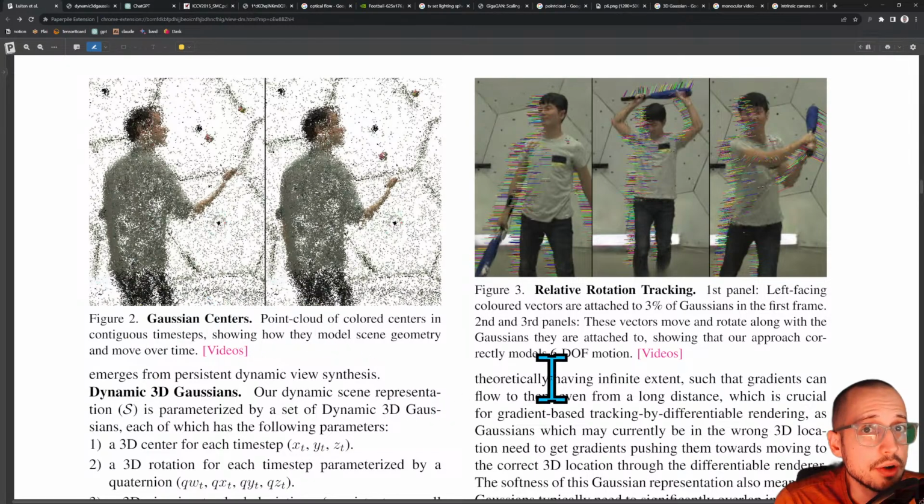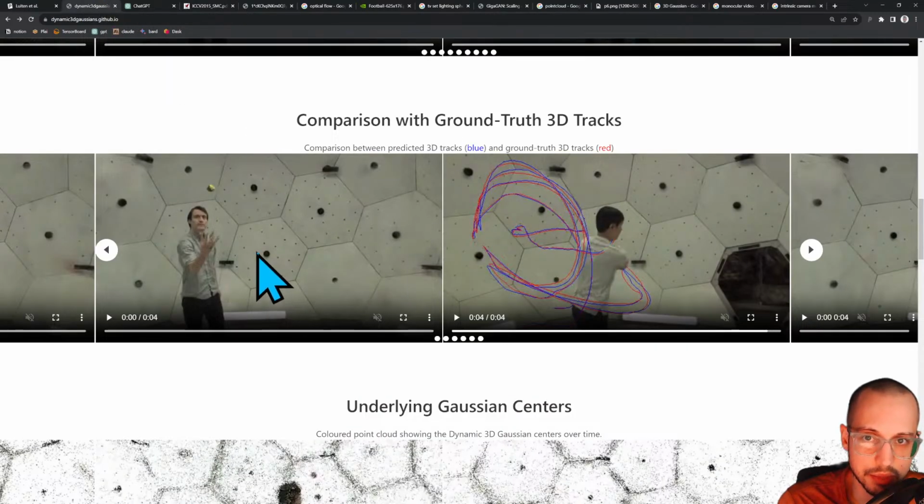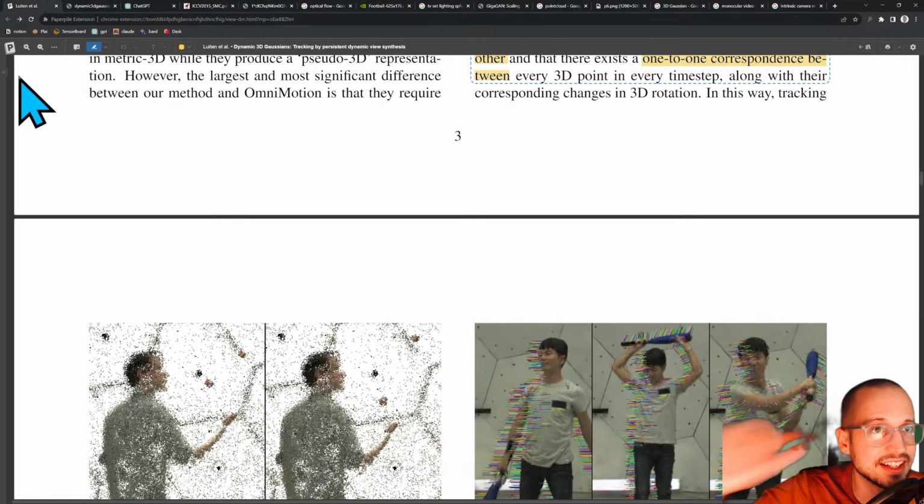Hupo, do I know about demo scene? They cannot handle anything new that is not in the initial state. You are correct, John. If there's a new object that appears, it is not going to be possible to handle it. If halfway through this scene I threw something at this person, no Gaussians would exist to represent that, so it wouldn't be able to handle that. So yeah, it is limited.